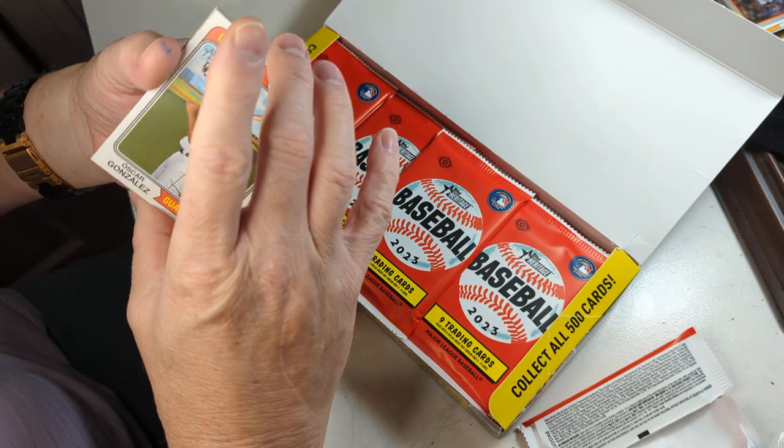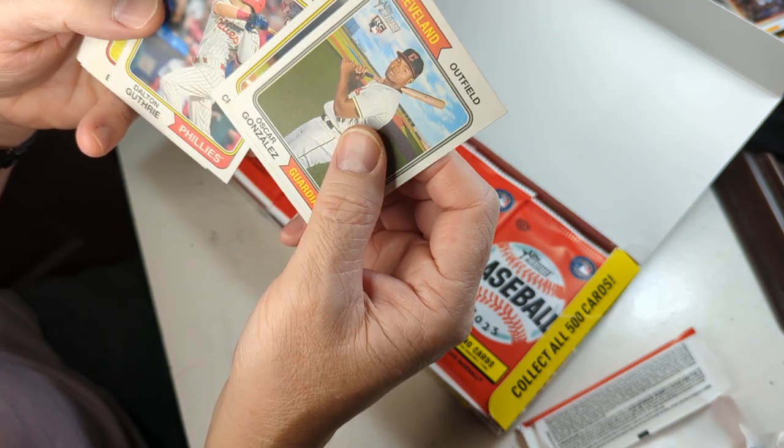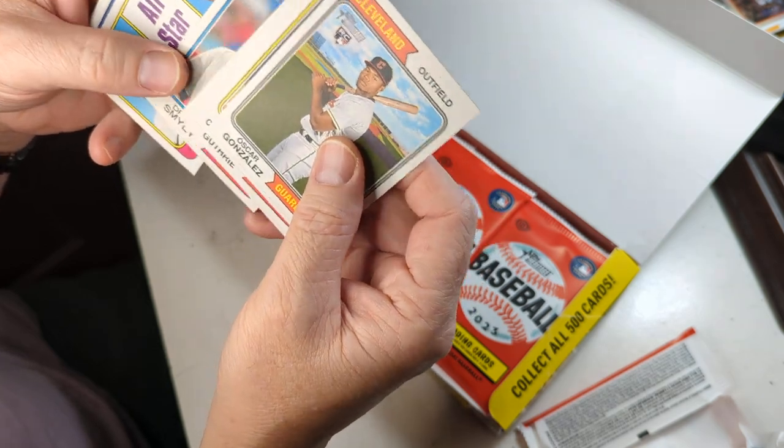Just my initial reaction on pack number two here is there's something about the cards. I don't know if it's the font. I'm not sure what it is. There's something that just feels a little weird.